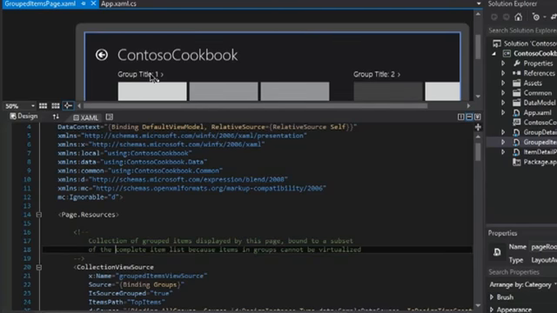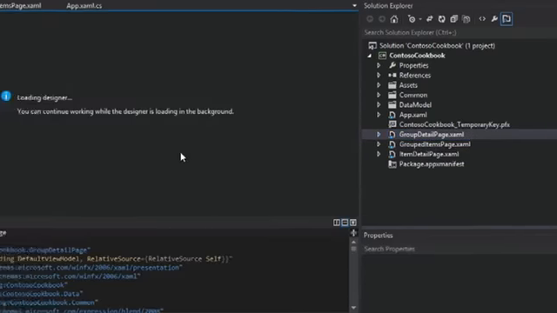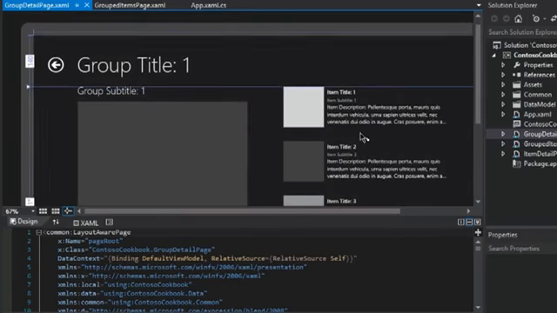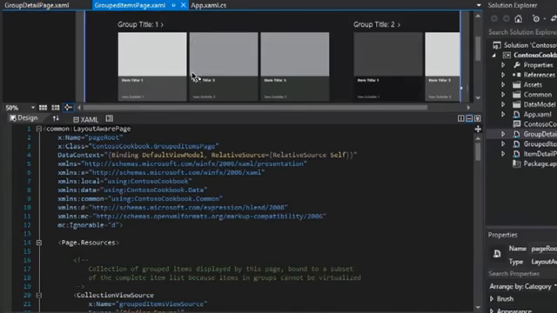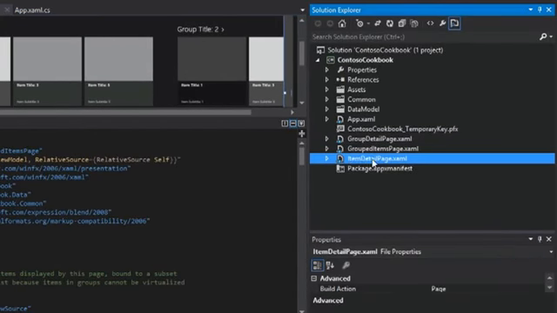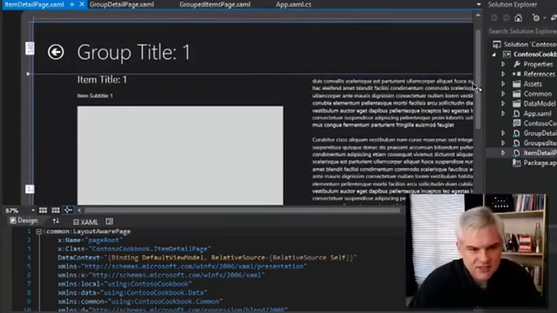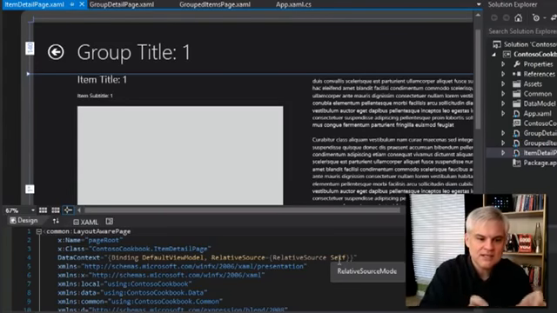After we click one of the group titles, that brings us to the group detail page. And here we can see it again in the preview area. And then when we click on one of the individual items, either on this page or back on the grouped items page.xaml, it opens up this 3rd file, the item detail page.xaml. All right, so again, this is just a matter of now making modifications to the XAML that represent these pages. We're going to need to bind to different data, we're going to need to change some layouts, and then we're going to enable some additional functionality by adding new XAML code.